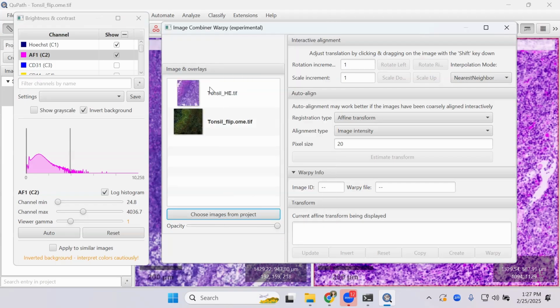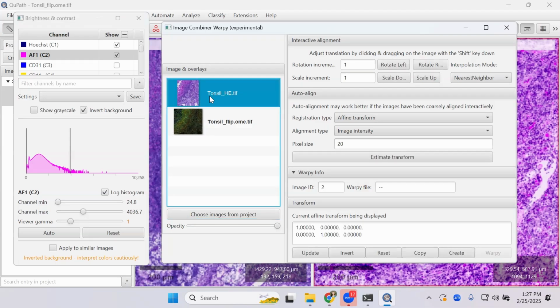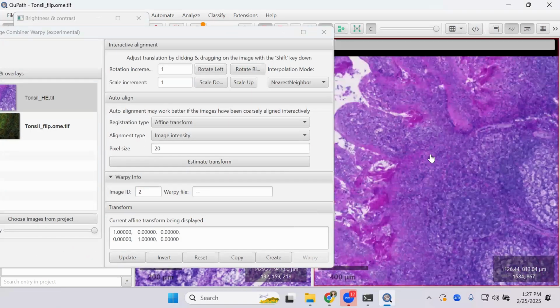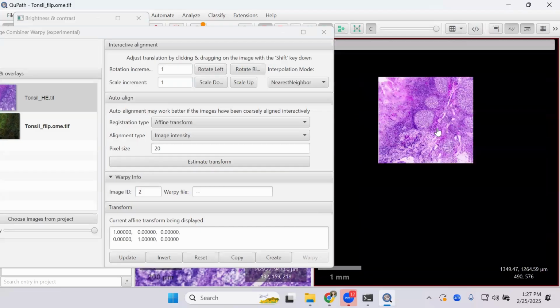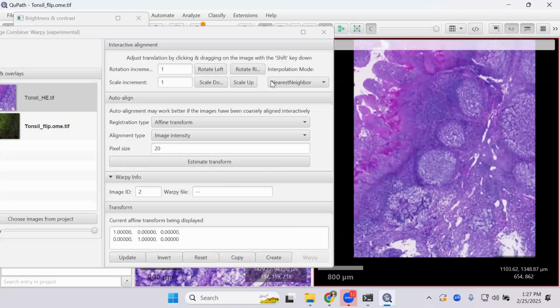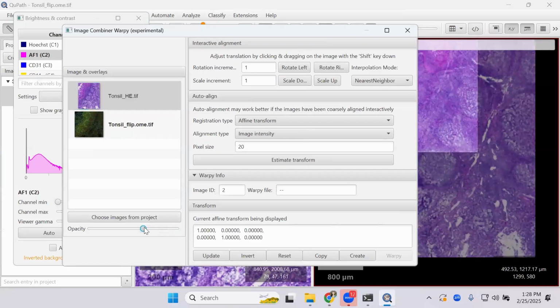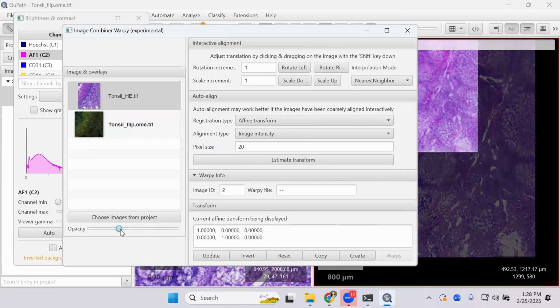So now I have 2 images that are sitting over here. If I click on this image, the Tonsil H&E, it's actually going to be shown overlaid on my IF image. I'm going to change the opacity to about 50% so I can better see how they are aligned.